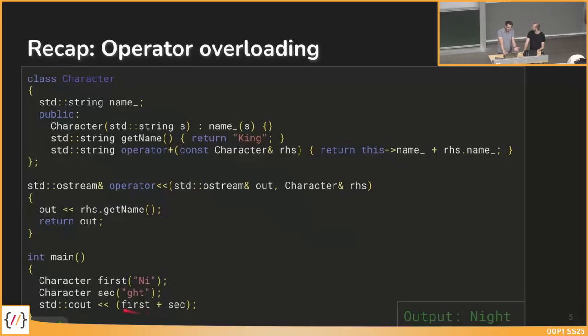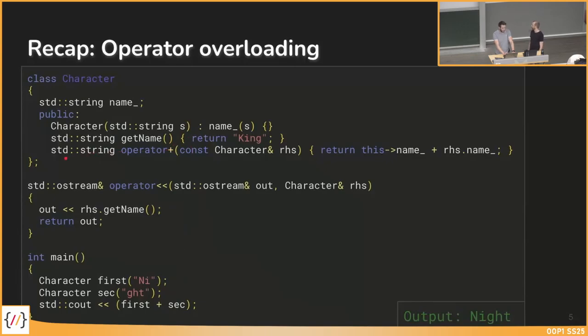It would have been different if we just said cout first, but with first plus sec we get a string, so it's just the output of a string. Or if the plus operator returned a character, then it would also work. But in this case, it returns a string.